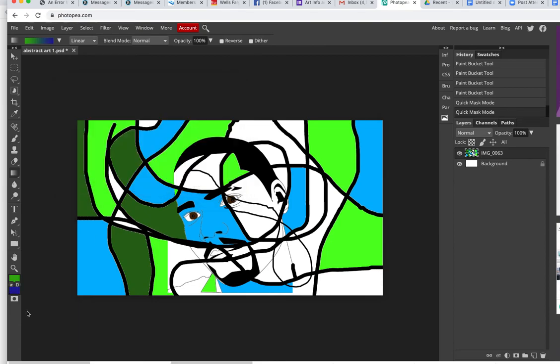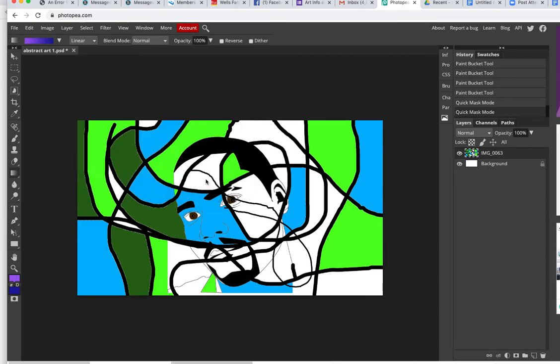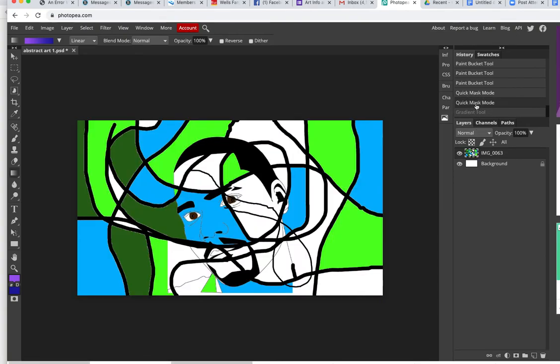So I'm going to use green, and let's say I want to use blue. Or let's use a whole other green color. I've got blue, and let's go purple. I'm going to find me a purple, more of a lighter color. All right, so I've got these two colors. If I want to use this gradient tool, I also can do that. Let's see how it works though. Let me make sure I'm telling you the right thing. When I click on this little shape, boom, it colored the whole thing. So I go back, made a mistake, and it's part of the process.